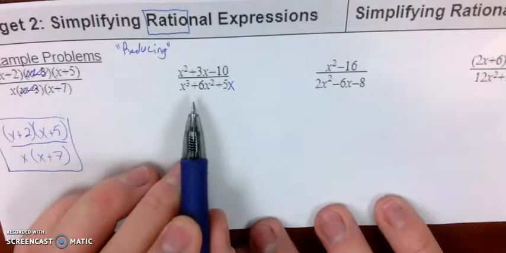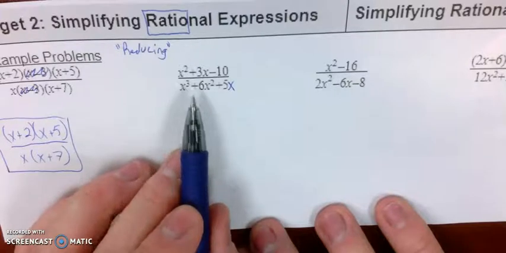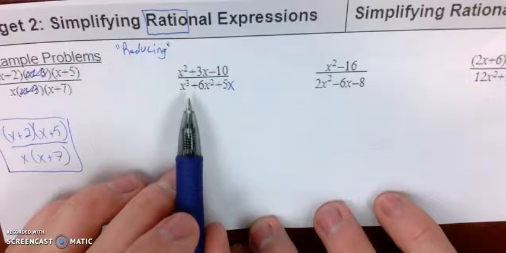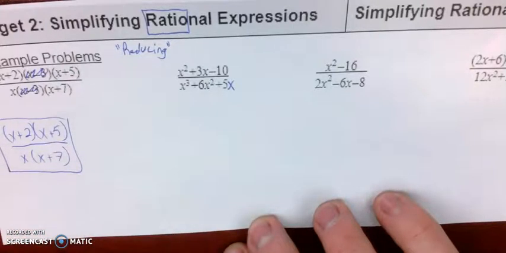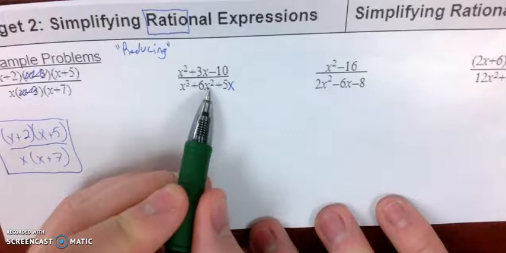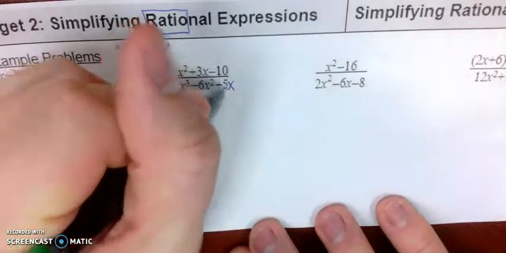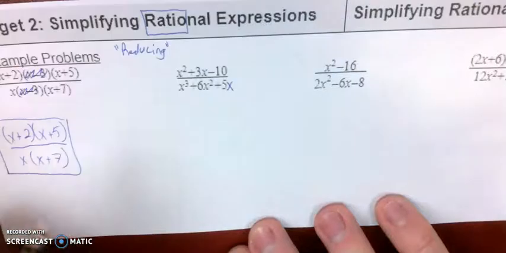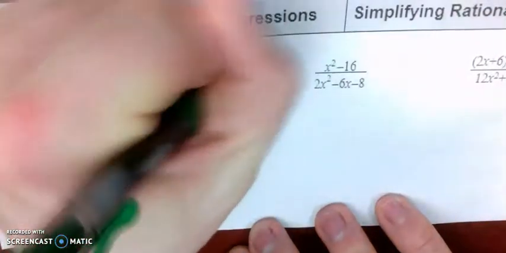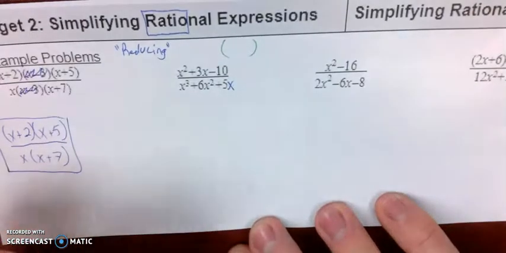Over here, our goal is to factor the top, factor the bottom. Because again, we can only cancel entire factors. We cannot cancel individual terms. So a big cardinal sin that some people make is they try to cancel, hey, there's an x squared here, there's an x squared here, let's cancel those out. No. Or some people might think, hey, there's a 10 and a 5, let's make that a 2 over 1. Can't do that. Those are individual terms. They are not complete factors. You have to cancel out an entire parenthesis chunk.